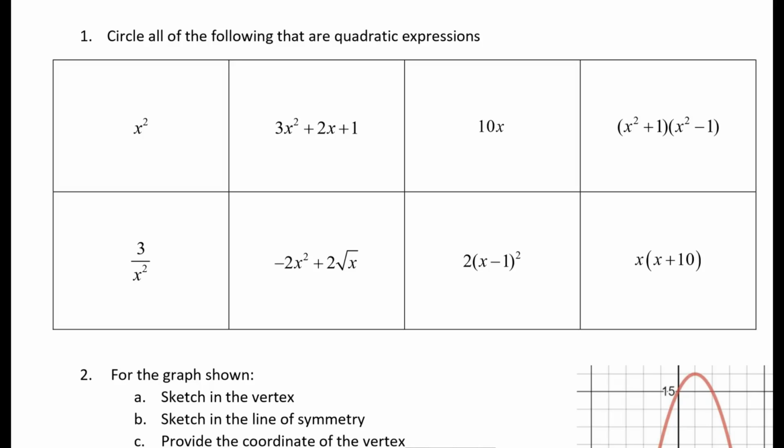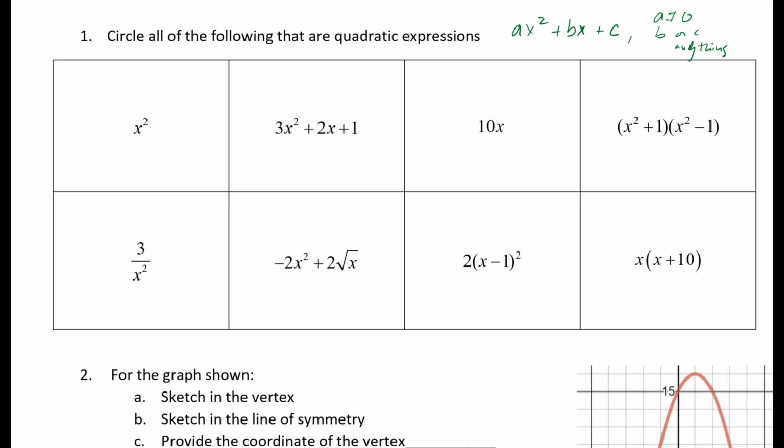Okay, Unit 4. Here it's just identifying quadratic expressions. We recall a quadratic expression looks like this if you simplify things out. There's an x squared term, there might be an x term, and there might be a constant term. So a cannot equal 0. You have to have that x squared term, but b can be anything. B or c, anything, which also means 0.